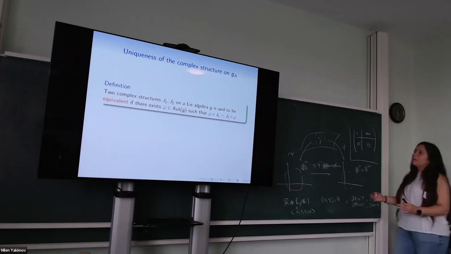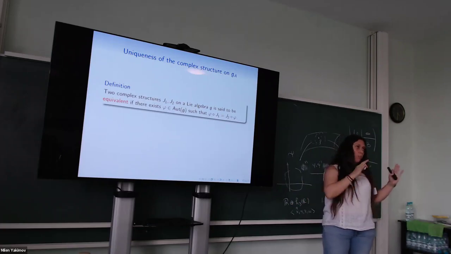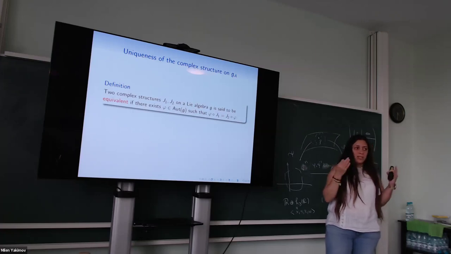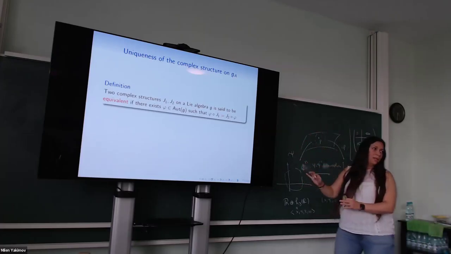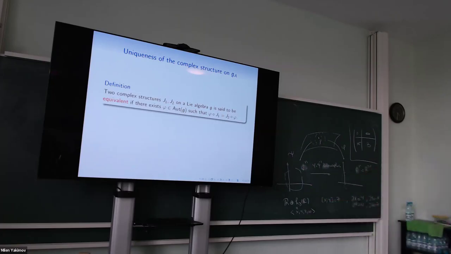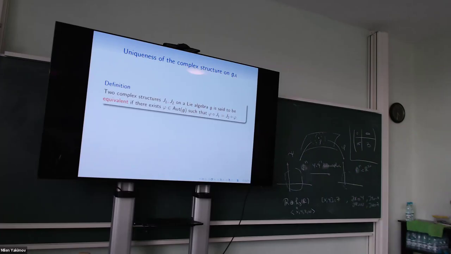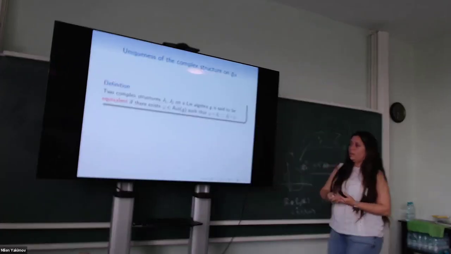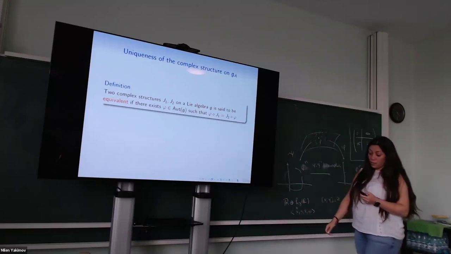So one other natural question is, now we have the picture of which nilpotent almost abelian algebras admit a complex structure. The next question is how many complex structures they admit. Is it just one or are there more? Is the complex structure that we show in the proof unique? I didn't show the proof, but in the proof you can see a complex structure. And this is the definition of when two complex structures are equivalent: there exists an isomorphism of the Lie algebra satisfying this condition.